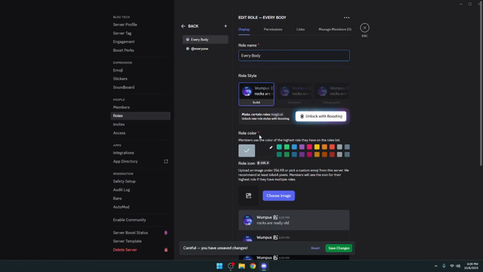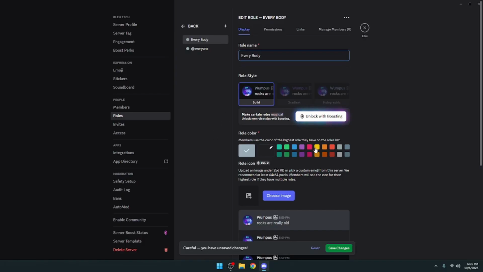Let's go down to the color, but this is required. Anything that has a red star next to it means it's required. Now, you can go with the default clear, and when you get more colors or more roles, this allows the color of the lower roles, so to say, to show through. If everybody had a color to it, having this set to default would allow everybody's color to shine through on the nameplate. I'll get more into depth on that in a later video. But for now, let's go back to color.